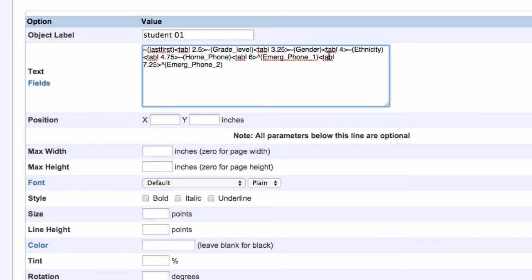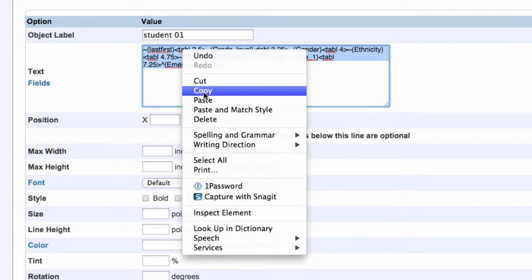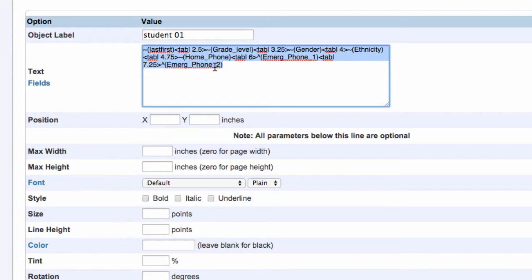So using the same tab layout, it was pretty easy for me to get in that information for my students. Now, because I want to use these for each of the students going forward, I'm going to go ahead and select it and copy this information so I don't have to redo that every time. Once again, I need to set my X at 0.5, and I'm going to start setting my Y's here at 1.25.